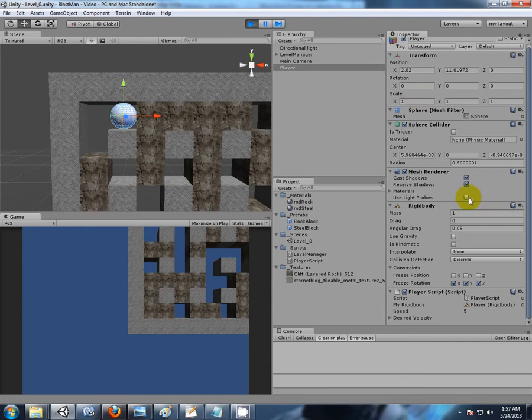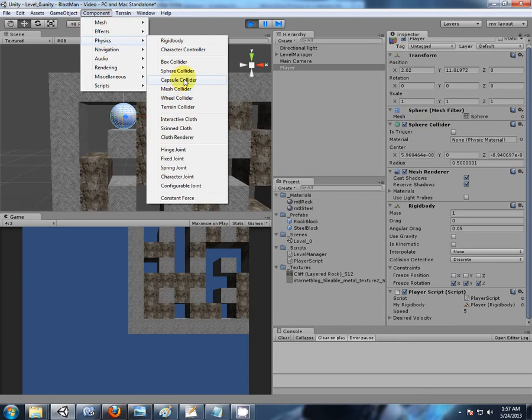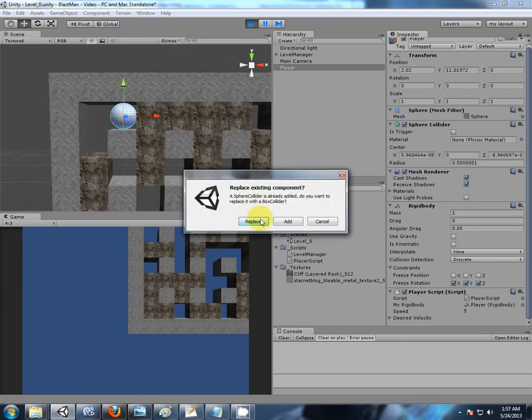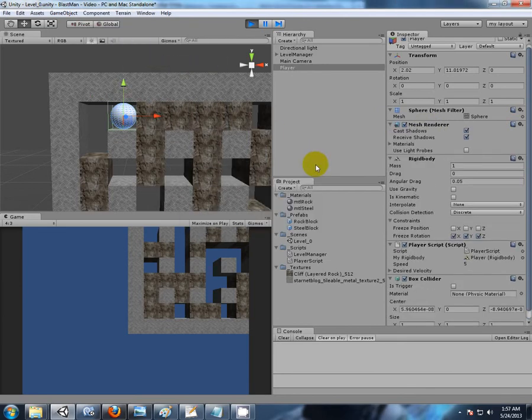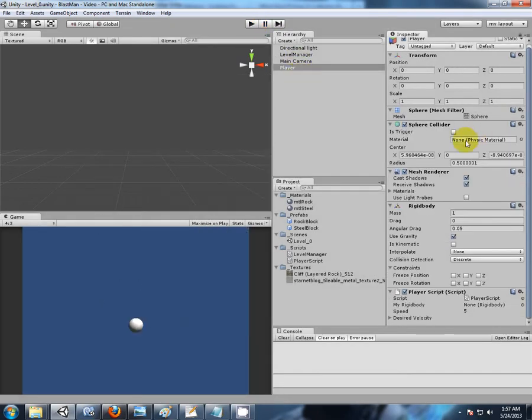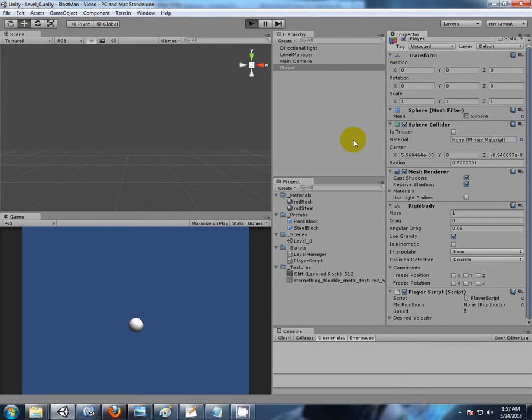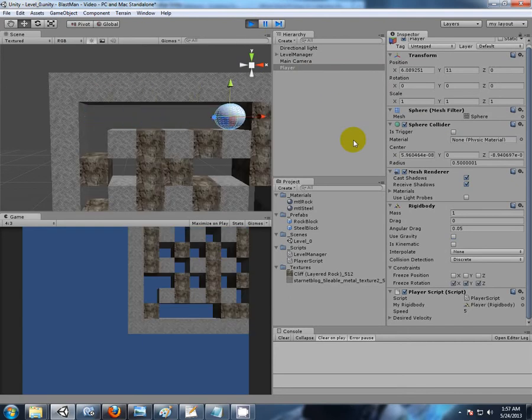I suppose we could test it here. What if we added a... we're rearranging the components. Component, physics, what if we made it a box collider? I hope it doesn't affect the prefab. Yeah, it's actually more chunky if you don't get a... yeah, okay, so that is actually not cool. I think I made the right choice with a sphere collider. Please tell me I didn't change that. Yep, sphere collider, awesome. So now, beauty, got some space.